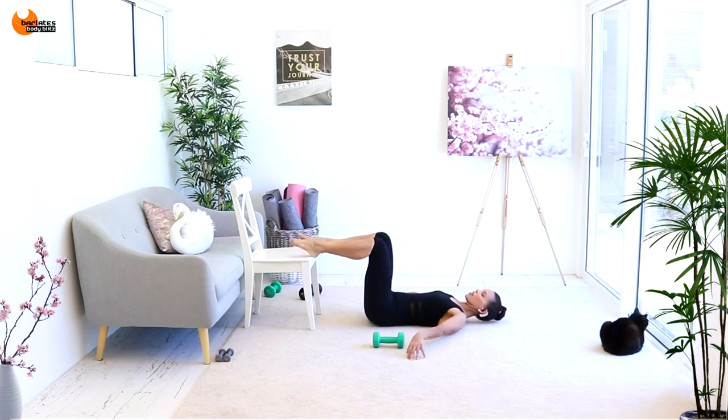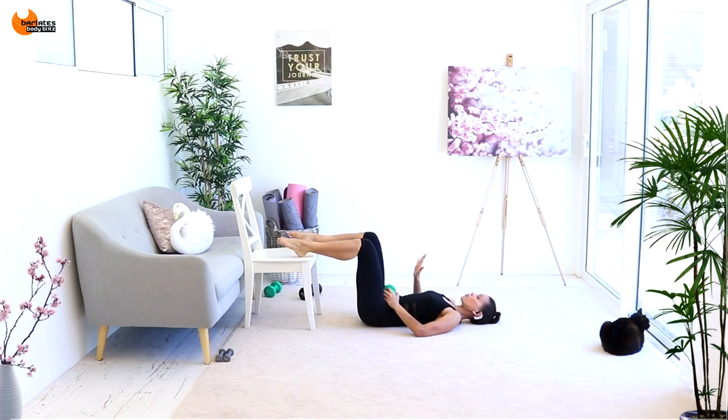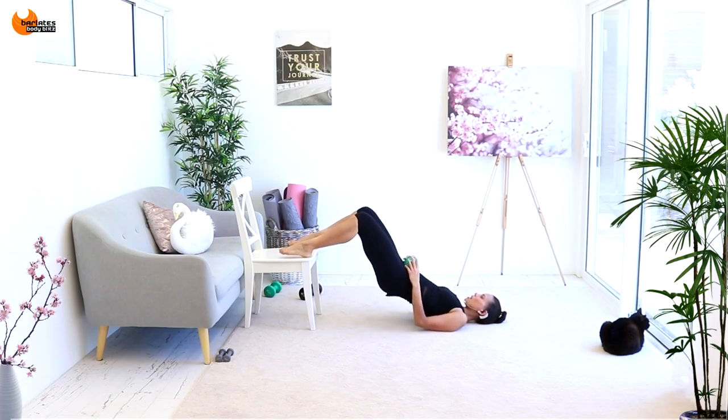Now come down, and if you want to use the weight, we're going to place it across our hips. Okay, so this is for advanced people only. You need to keep your tummy pulled in, because when you're coming up on an elevation, your back is really kind of in a sensitive or vulnerable position. So once again, try it up and down.